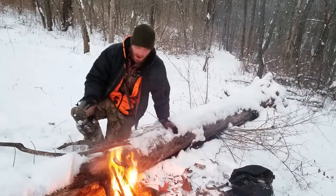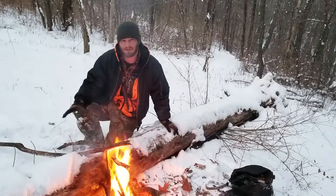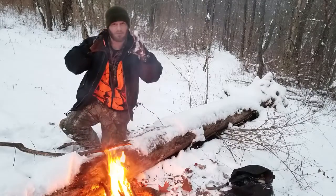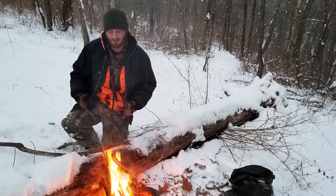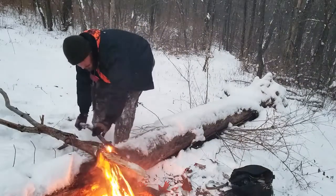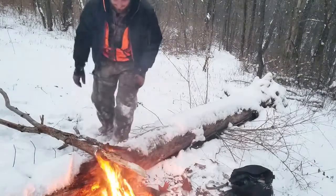So what I want to have happen is I want all the heat build up to be here, and as it travels back, the heat dissipates, gets colder, it gets wetter, and that stuff won't burn back here. And as the night goes on, I can keep moving them up. Now, if I use logs this big, and I have about 5 of them positioned here, well, guess what? It's going to keep on burning for me all night. All I have to do is move the logs. They will dry out. I'll say it again, they will dry out, right?